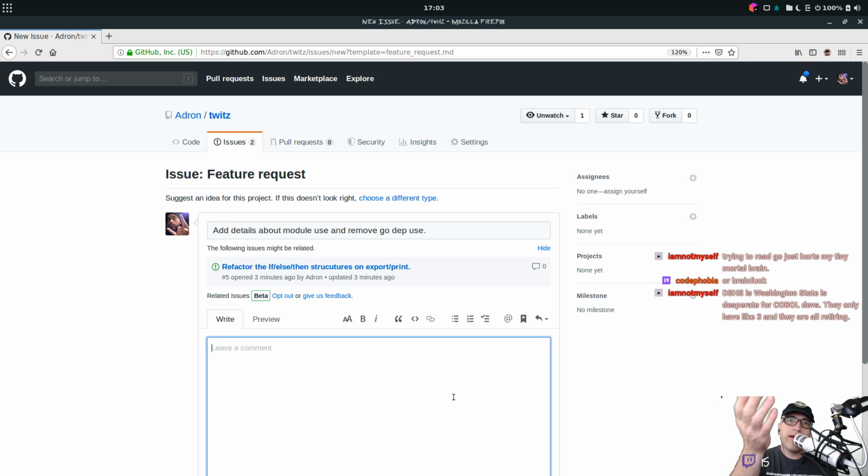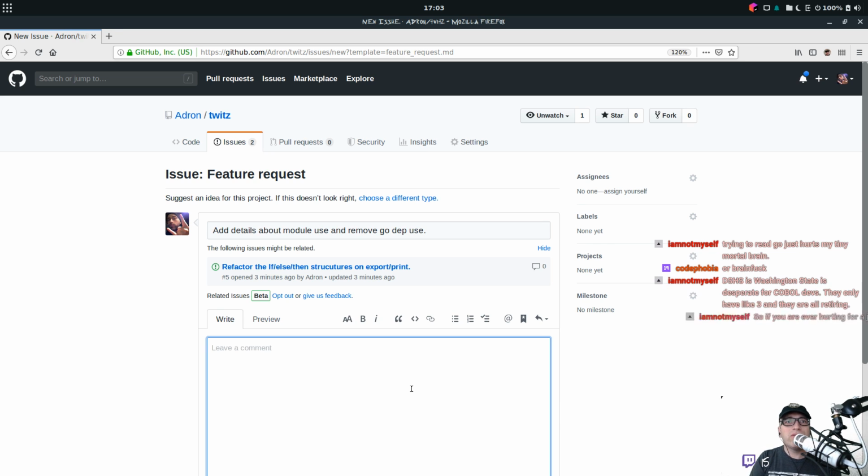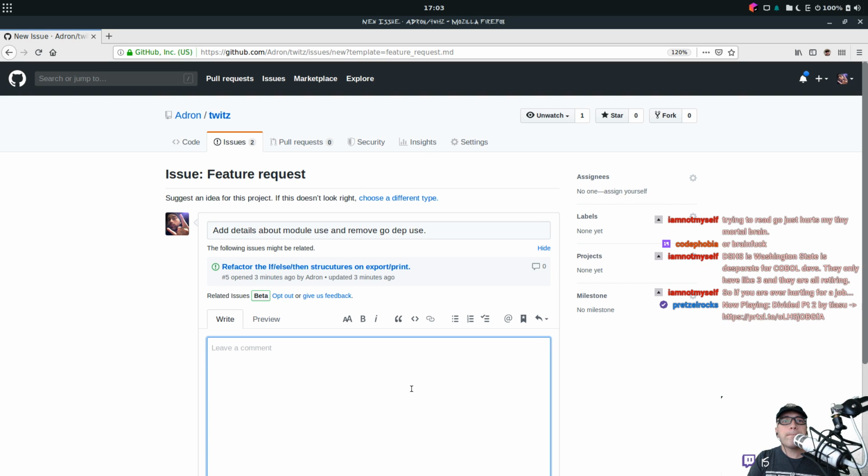That's some weird, not good searching. What is this? Refactor the if else then. It finds that based on this. That doesn't seem... GitHub? I don't know what kind of crack you just smoked, but whatever. Oh, related issues beta. I get it.